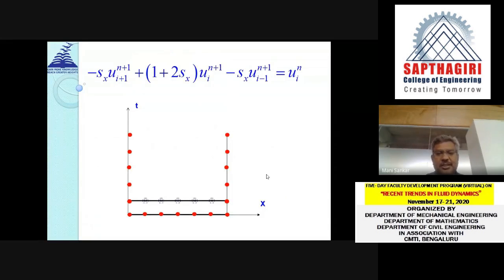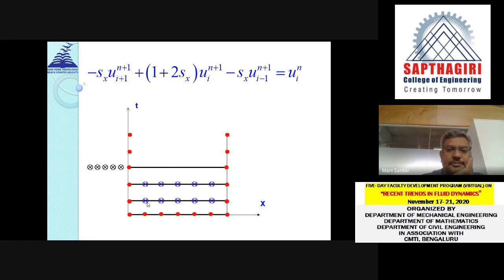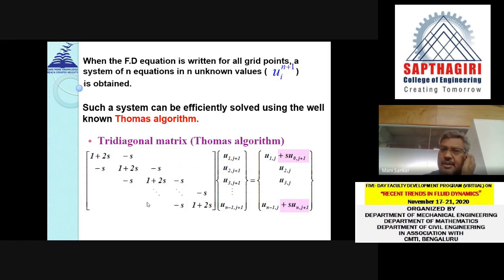So these are the boundary and initial conditions. You can see that along the rod the circles are blinking, which means each circle represents a grid point. At each grid point, I'll get one finite difference equation. So here you'll get 5 by 5 finite difference equations, which have to be inverted simultaneously. So when I'm trying to solve an implicit equation, I need to solve a system of equations. That's the main difference here. Generally, when we use the finite difference implicit method, we get banded matrices.